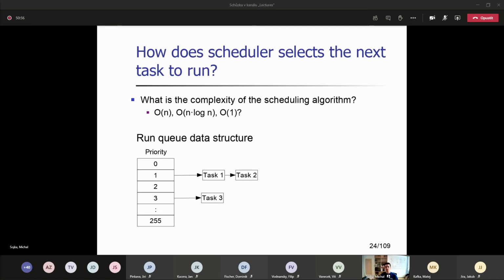So in fact, most schedulers are implemented in O(1), that is, in constant time the scheduler can figure out which task is the highest priority, and in constant time it can figure out what to run next. Does anybody see how such a thing could be implemented if you have a data structure like this? It gives a pointer to the highest used priority.